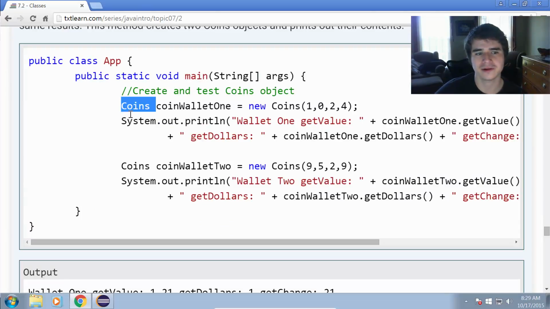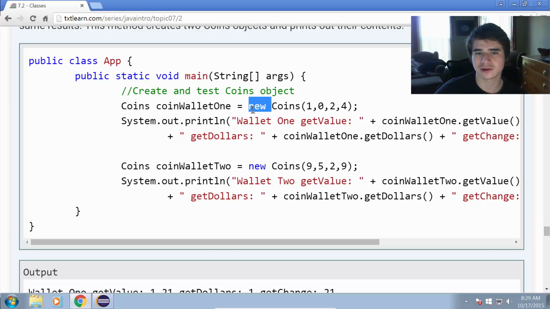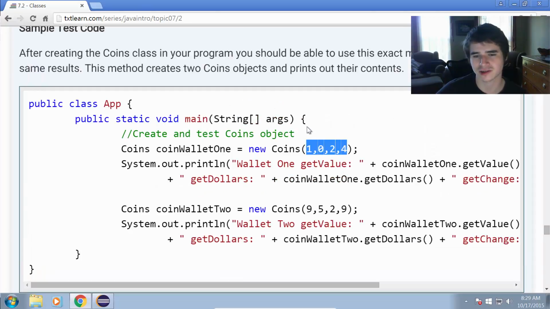So we're going to create a new coins object. Coins, coin wallet 1 equals new coins, and then we have our 4 different values that we are going to use with our constructor. The first one's going to be the number of pennies, the second one's the number of nickels, dimes, and finally quarters. So if we create a new coins object with 1 penny, 2 dimes, and 4 quarters, that is $1.21.